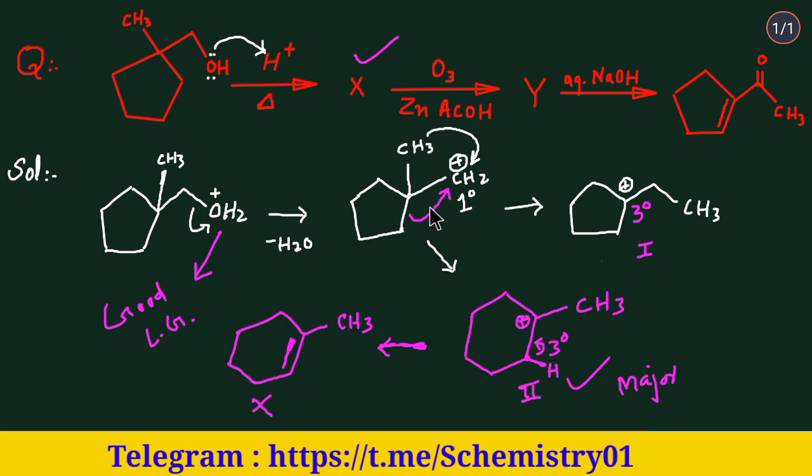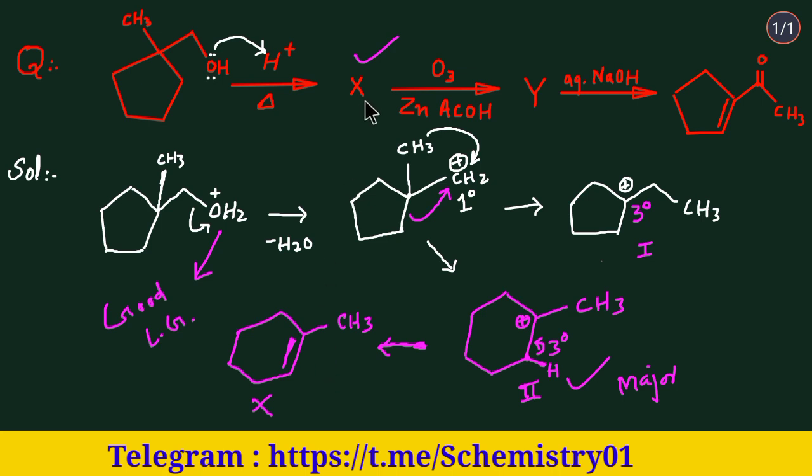By ring opening. Whenever there is a possibility of ring opening, you have to open the ring, because whenever there is a more strained ring like 3-member or 4-member, at that time you have to actually see all the situations. So in this situation, the 5-member ring gets relaxed to the 6-member ring. So this is more stable as compared to the first one. So we get this X as our alkene.